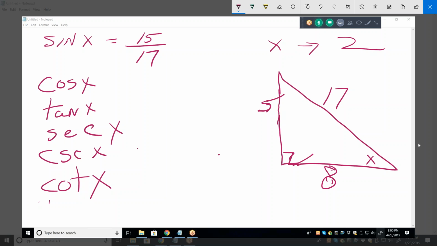They made it a little bit more complicated by asking you about the cosine of 2x, which is just a function of the sine and the cosine, and then the tangent of 2x, which is just a function of tangent of x, which you can get from this triangle. All right, what else?